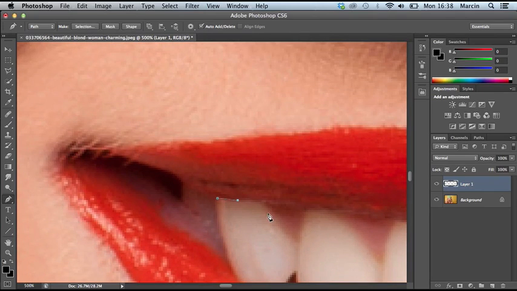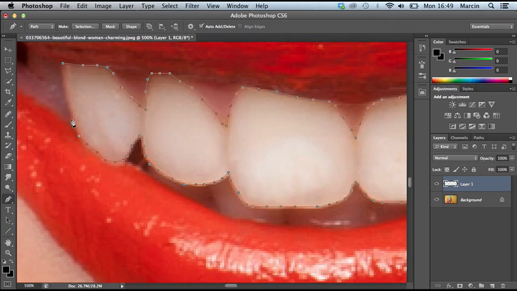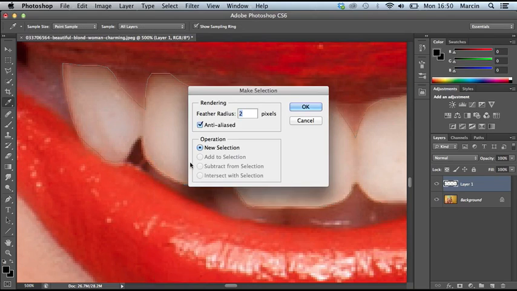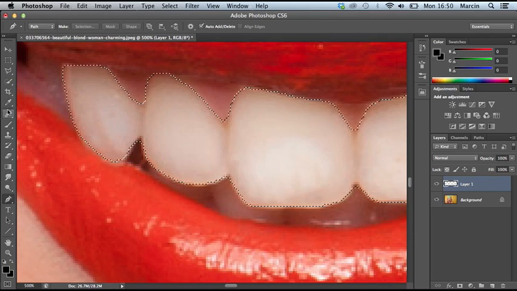It might take me a while again, so please be patient. And after selection, right-click and then make selection. I think a feather radius of about 2 pixels is quite okay.